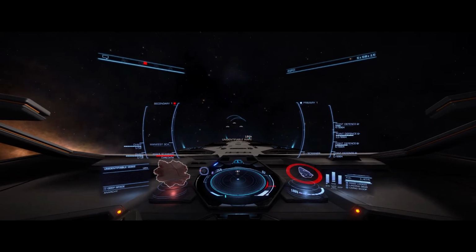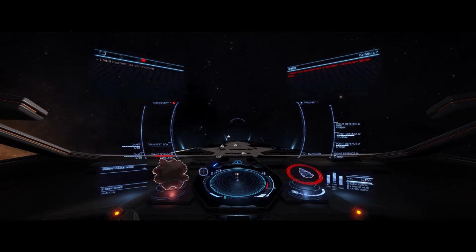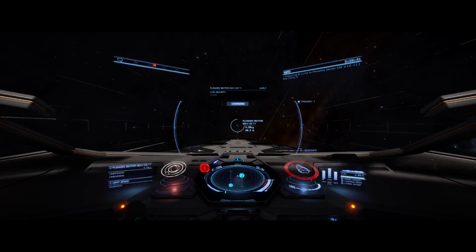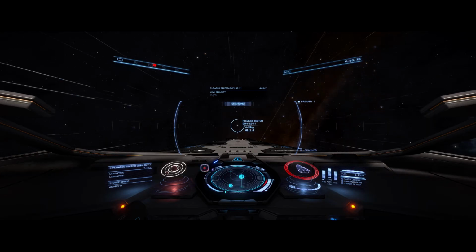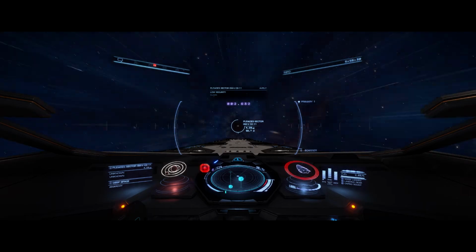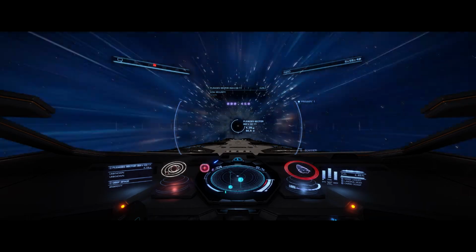And with the habit that Frontier has of hiding things inside sound, I figured there might be something inside of a spectrogram. But as you can see here, there really isn't. It's all just random noise for the most part, with the exception of one part here. Now, if you didn't catch it the first time, go back and replay that a couple of times. It sounds like some type of language almost.